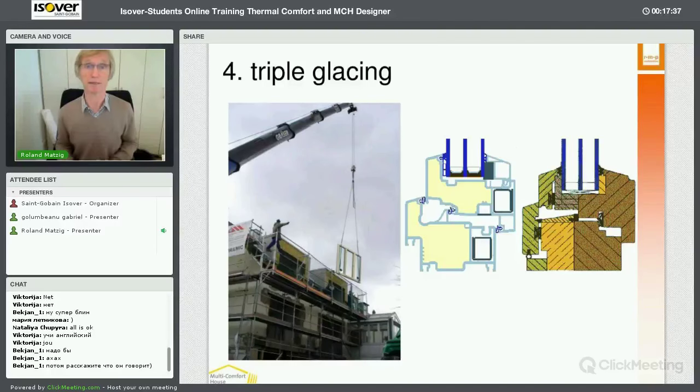You want triple glazing, and if you are dealing with triple glazing, in practical use, you have to think about the weight, because glass is quite heavy. If you have a single layer, it's one sheet of glass. If you have a double layer, double the weight. If you have 3 layers of glass, triple the weight. And if you have the south side of your house and you expect to have lots of big windows, because you want to have a lot of sun inside, then think about how to get these windows in there, because they are very heavy. This is an example, the picture shows an example from my house, and this window is not that big. It's 3 meters by 2.50, but it weighs so much that we have to have a crane to move it. You can't move it by hand anymore.